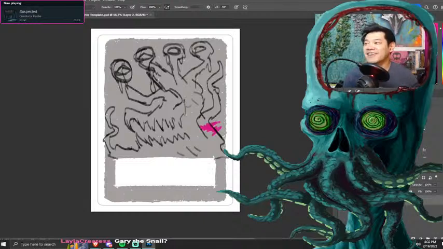Gary the Snail. You know, a little bit, sure. Why not? Just a little bit of weird monster.